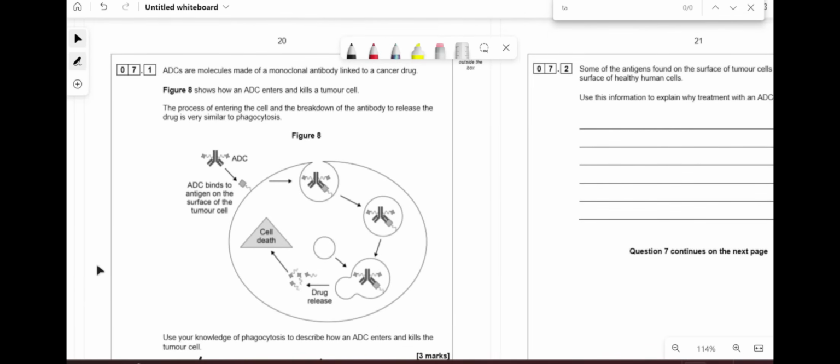It's essential that you read the question and make sense of what's going on here, because a lot of people that I've marked have absolutely fumbled the bag, just describing normal phagocytosis and getting no marks because they've not talked about what's actually going on here. They just looked at the question, they looked at the answer, and like this first question, they're like, "Oh yeah, mate, this is one of them questions." I don't do that; it just doesn't work.